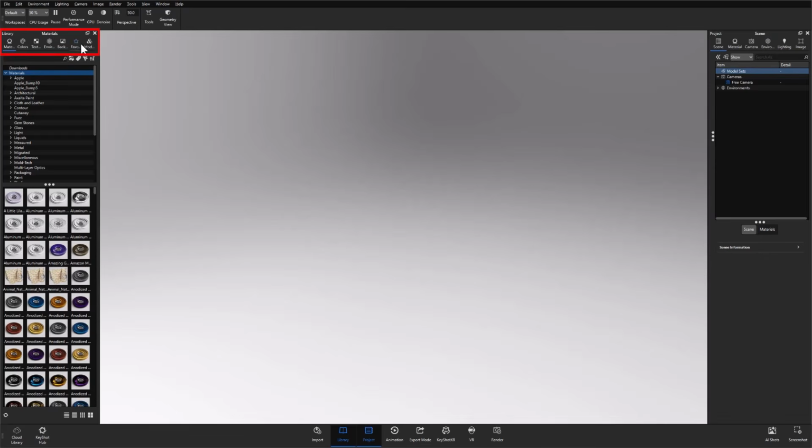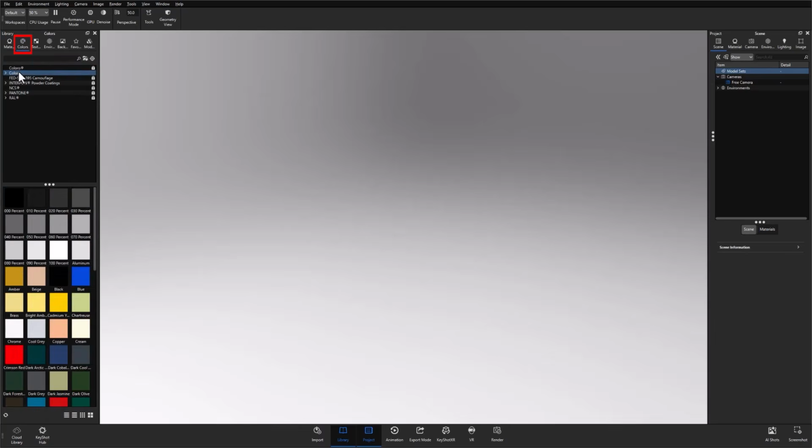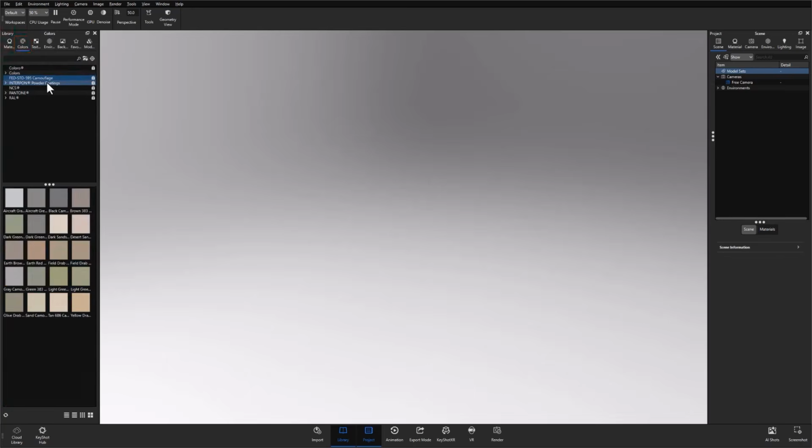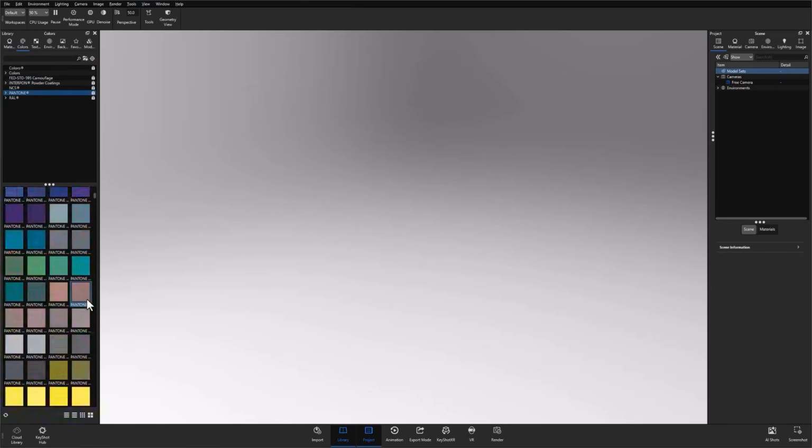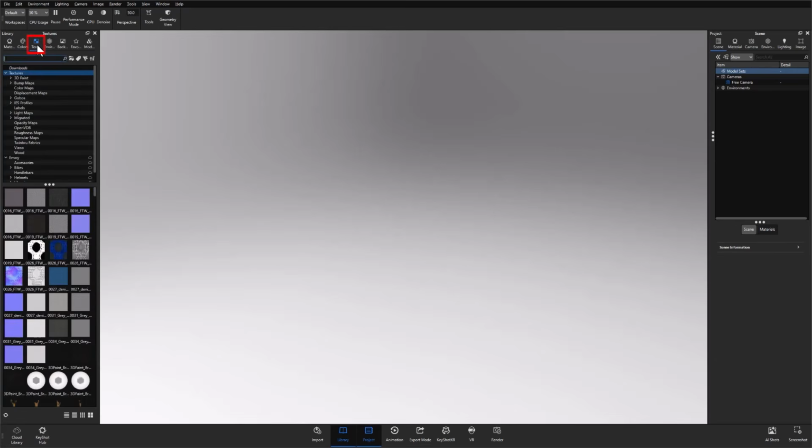Across the top of the panel, you'll find several library tabs. From left to right, we have the Material tab, where you'll find the default material library. From here, you can drag and drop materials into your real-time view and apply them to CAD within your scene. Next is the Colors tab. Here you'll find color libraries from industry standard color systems that you can sample or apply to your scene as needed. The Textures tab provides default textures that can be applied to create custom materials.